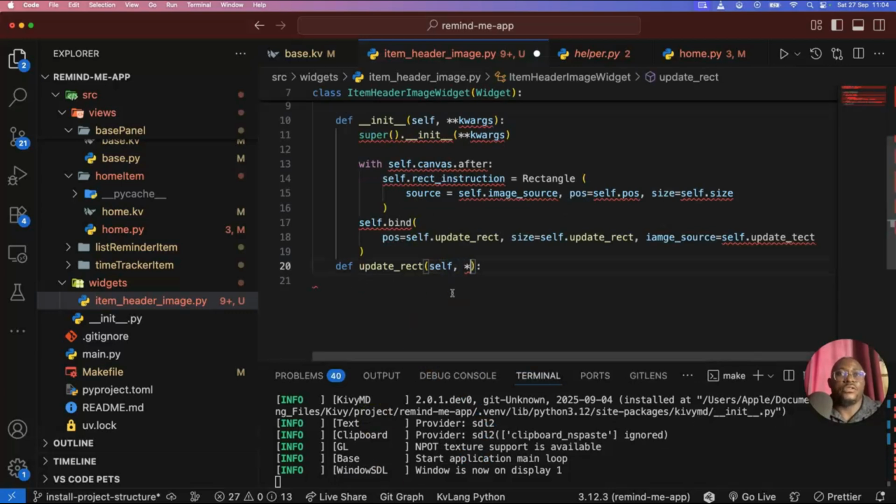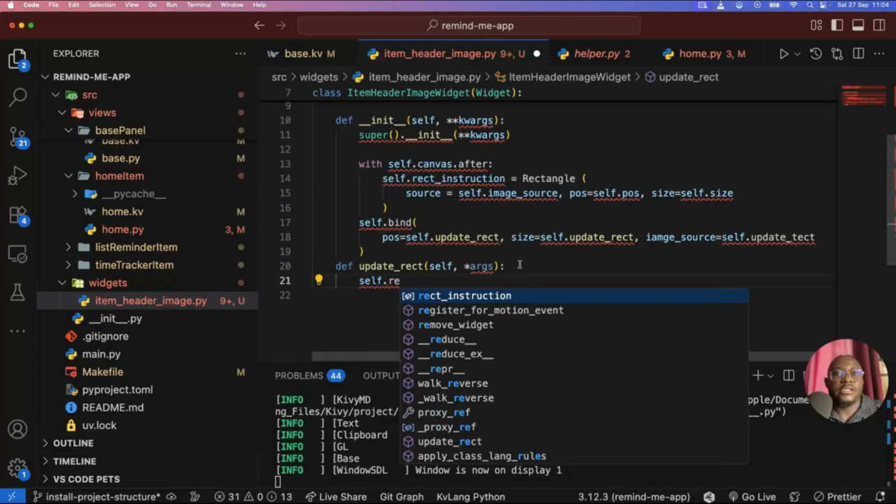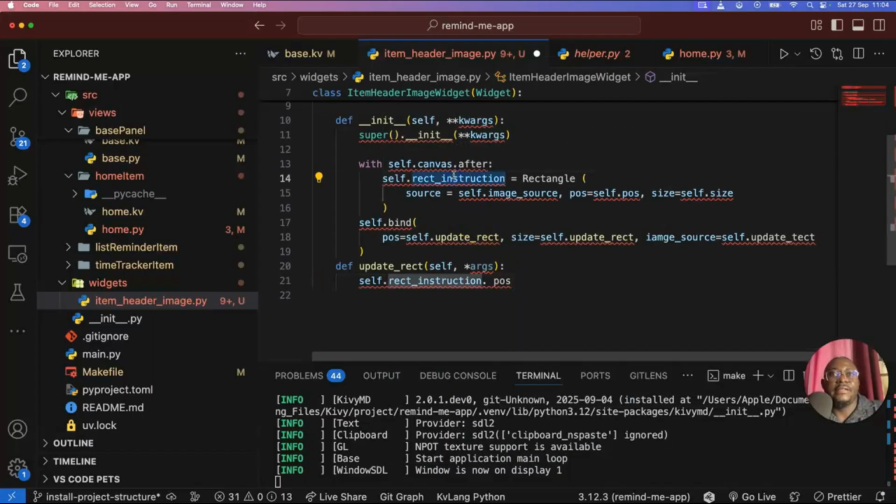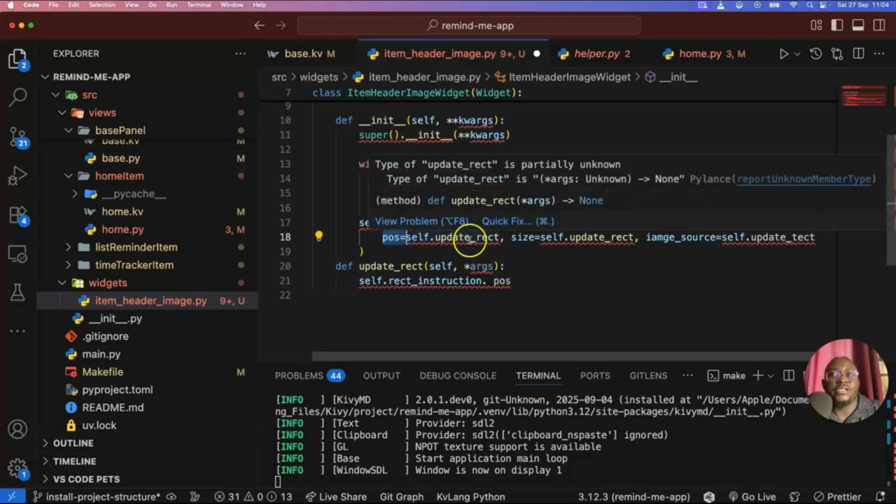It takes in an extra property. So self.rect.pos, the position of this rectangle, because it has been set to the rectangle, and we bind these various properties, the position, the size and the image source, to this method.